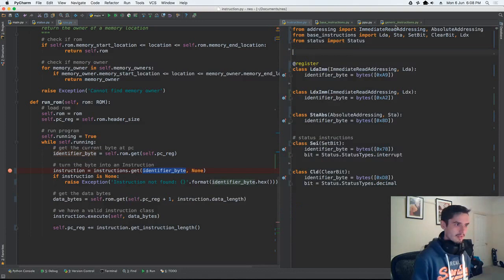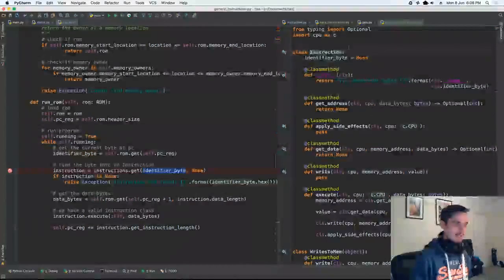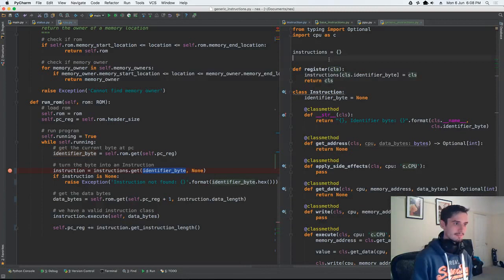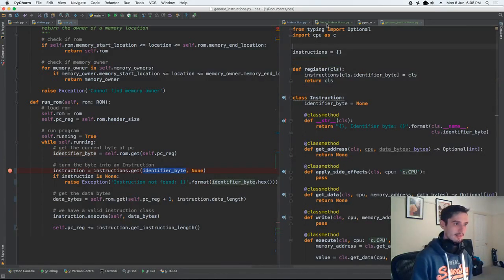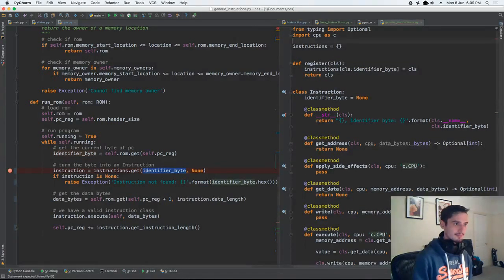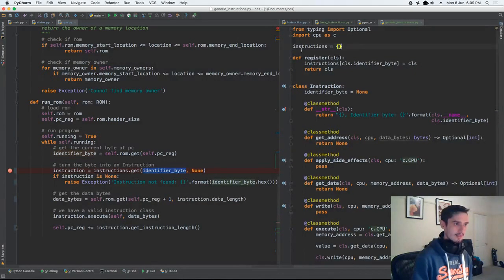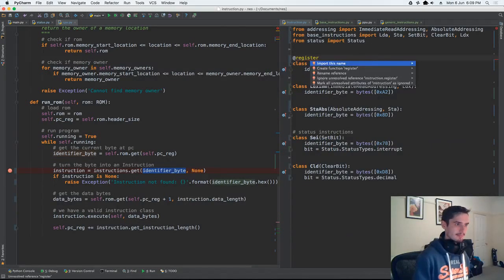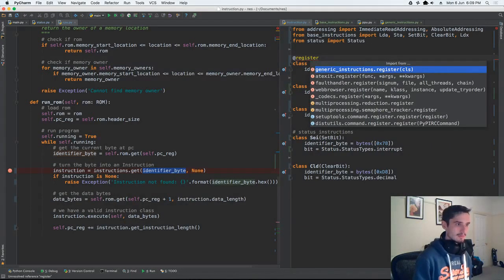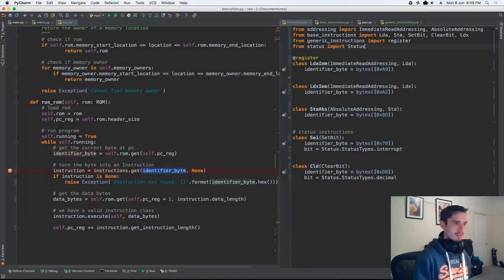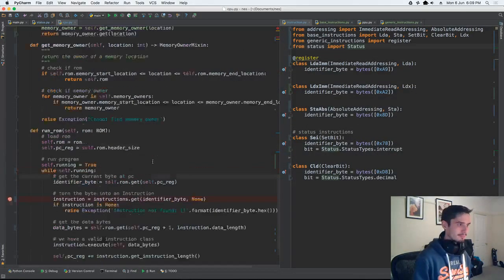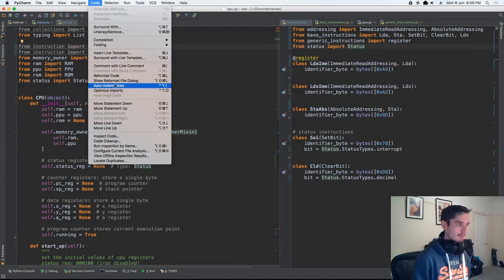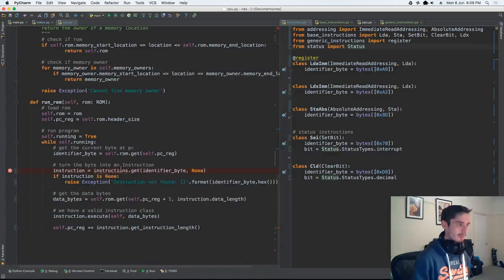So I'm going to put this stuff in generic instructions, because I'm crazy. Oh, PEP 8. Alright. So now, when I call register, let's just make sure we optimize these imports.